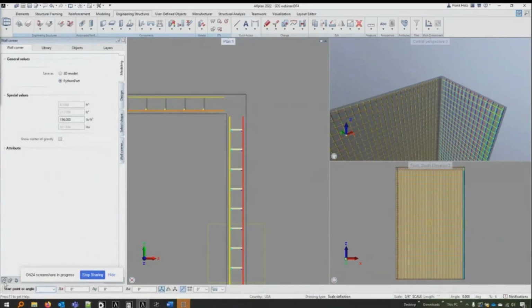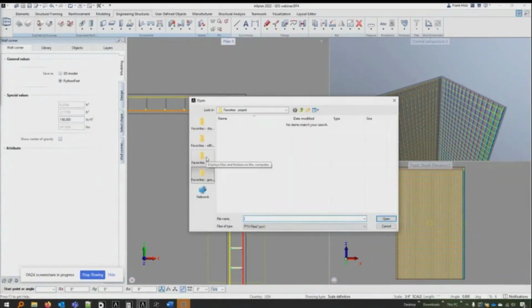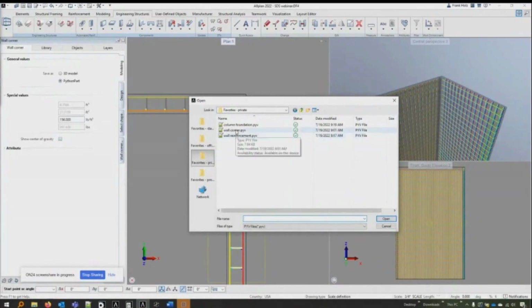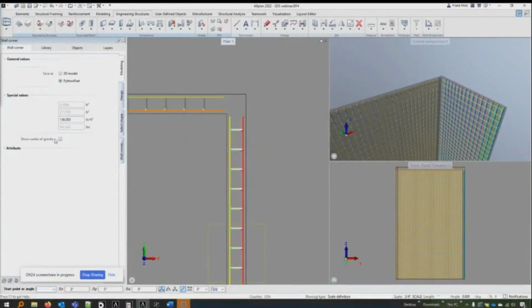This one doesn't remember the values, so I'm going to load in one of my favorite things about Allplan, the favorites. You may have lots of different parameters. There's a lot of values that you can enter there into the palette. And this favorite lets you just load and save those. You can save it at a company level, at a private level, at a project level. So only one person needs to really configure it, and then everybody else can benefit from that work.